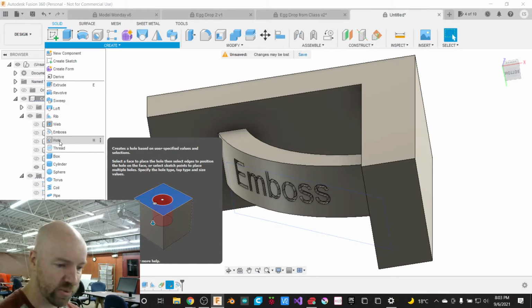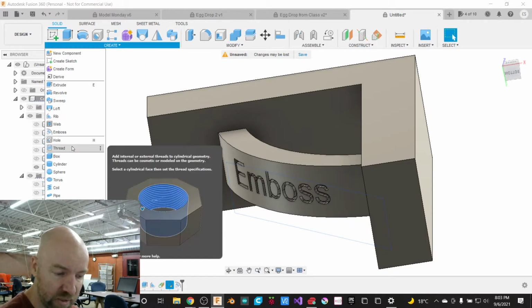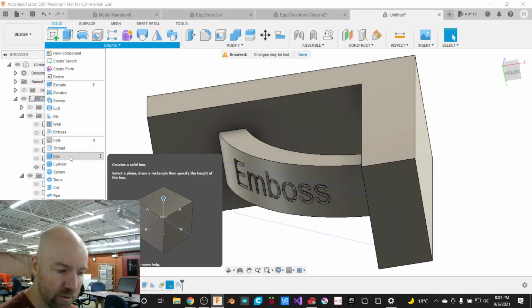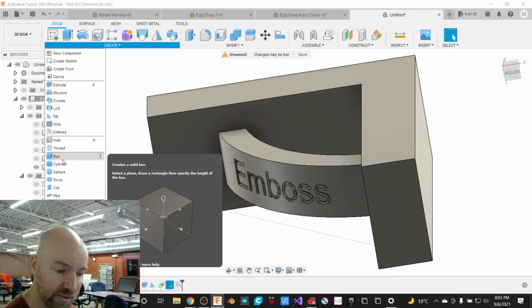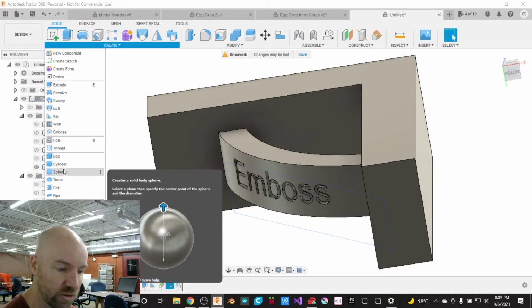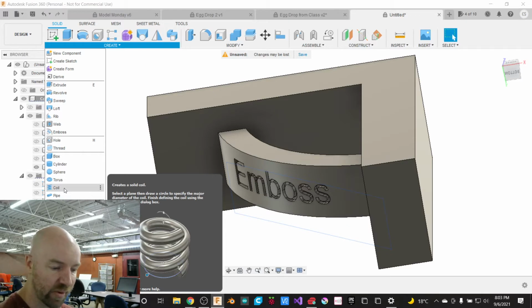Yeah, that's great. I appreciate you, Mike. Maybe I would encourage you to pick it up from here. I know you've used the hole command before. I know you've used thread. Like box and cylinder and sphere. A sphere is super useful. It's difficult to make a ball without the sphere command. I guess you can revolve a half circle, but some of these things save you a lot of steps if you don't want to have to make a two-dimensional shape first. But maybe mess around with a coil.